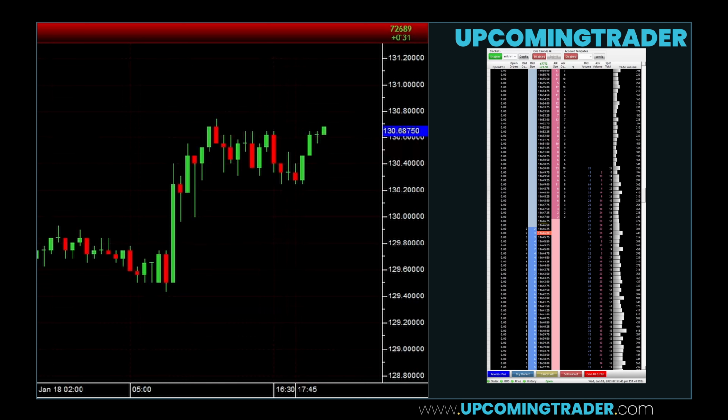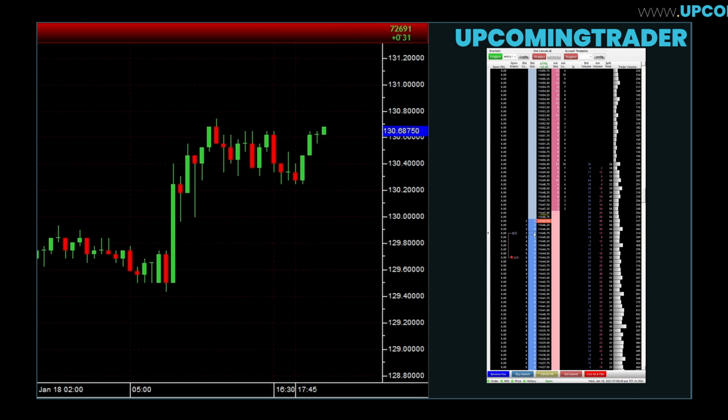So to sum up, the order book is a powerful tool that gives you a real-time view of market supply and demand. Some of the key things to remember are the bid-ask spread, market depth, and the imbalances you might see between buyers and sellers. Always watch the best bid and ask prices. Look for large orders that might act as support or resistance, and combine what you see in the order book with other indicators like volume and technical analysis to make better decisions.